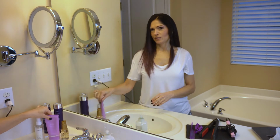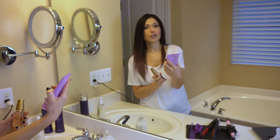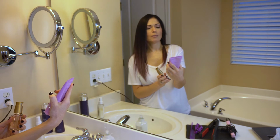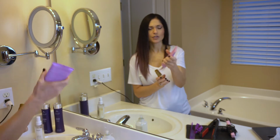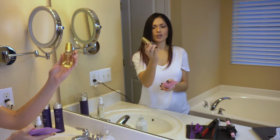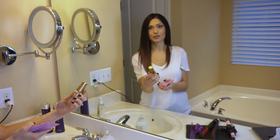I follow that with a mix of, what is this called? The Alterna Caviar Anti-Aging Smoothing Anti-Frizz Blowout Butter. There's so many words. I wish it was just a little simpler. And a little bit of healing oil from, what does that say? Lanza Keratin Healing Oil Hair Treatment.